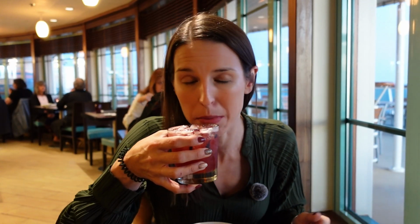It's a lot less sweet than I expected it to be, and not as rosy. I was really expecting to have a floral taste, but it's very strong berry and the pomegranate. The floral is super subtle. It's tart. The berries are nice and tart. This is really good. I had the strawberry cocktail the last time we ate at Izumi, and I really like that. This is great too. So if you like fruity drinks, I think you can't go wrong with either of the ones on the menu.